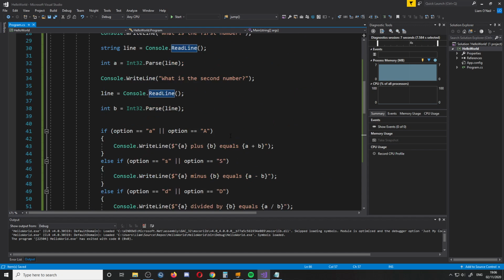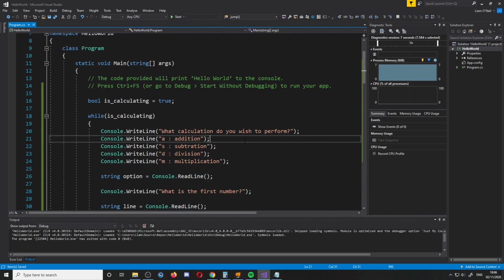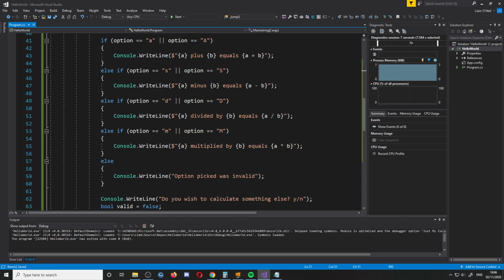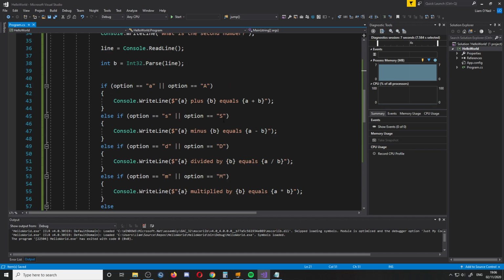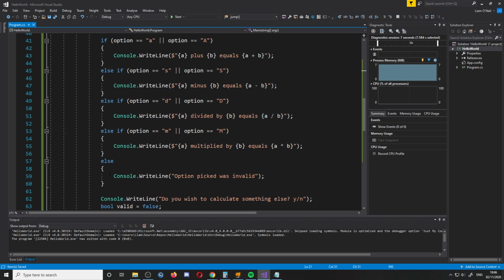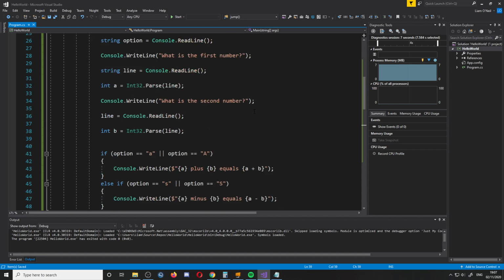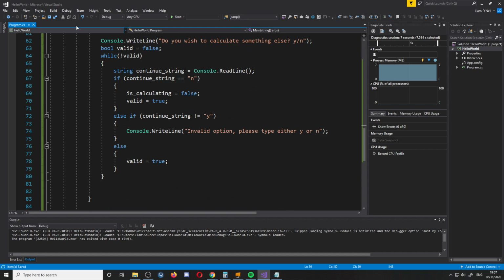So there's a few more ways we could optimize this and make it better. Obviously, as I said, we could move this around so that we could check whether it's a valid option for multiplication or anything like that further up, but we've just done that now, and I imagine you would be able to figure that out for yourself.